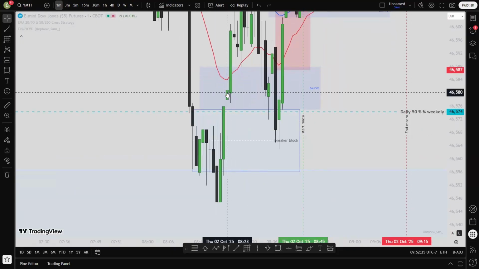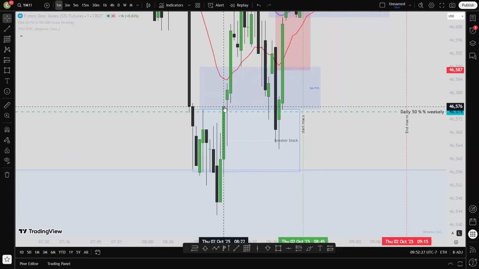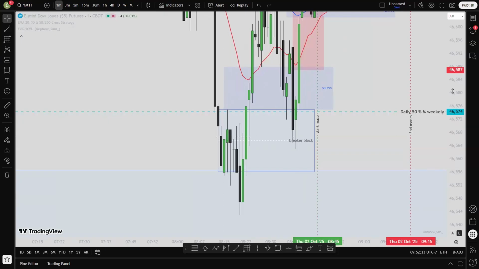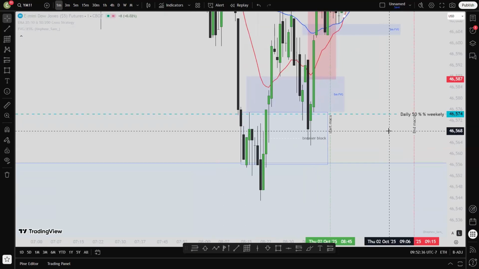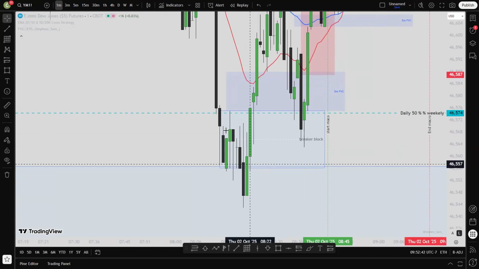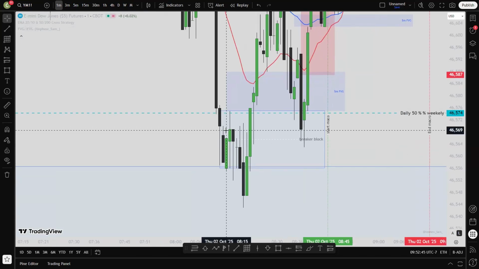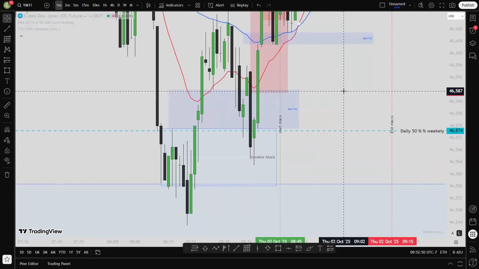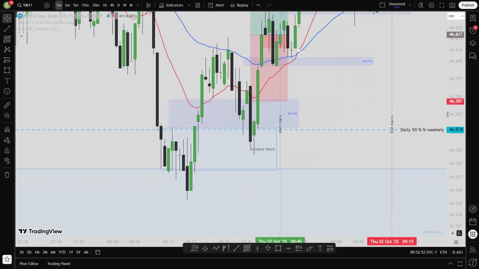Then we immediately, see how the candle closed here? We immediately tapped right back into the breaker block right here. Now, as tempted as I am to get into this trade immediately, because when it goes below the weekly and it wicks in like this, it just wants to go, I had to remind myself that I have restraint. I was waiting for the macro, which is my rule. What I wanted to see was some confluence.